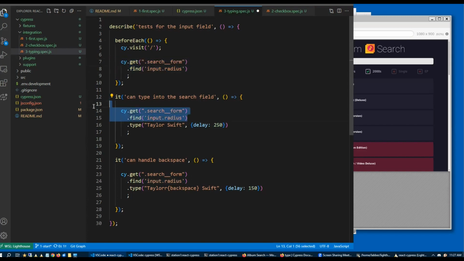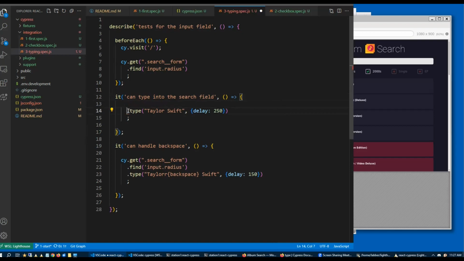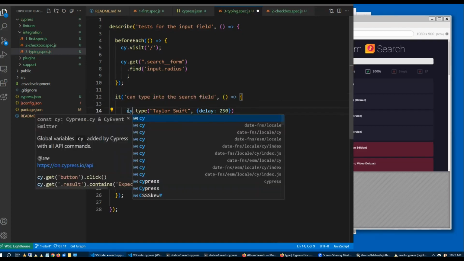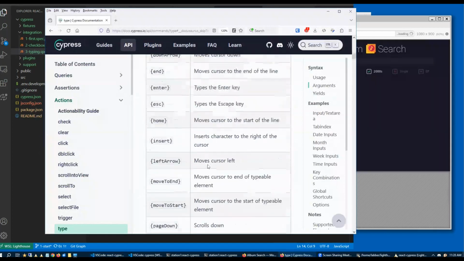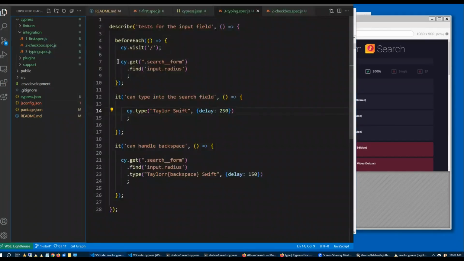And then I can do a type. Great. Okay. cy.type maybe? I can't, can I? Because we know that Cypress says you can't do cy.type. You have to get something and then type. Well, what do I do? Well, we know we shouldn't make a variable. I can't go const input and then use it. First off, it's not in scope. But secondly, we can't do it. It doesn't work, right? It would get the empty one. So how do I save this so I can use this later on here?